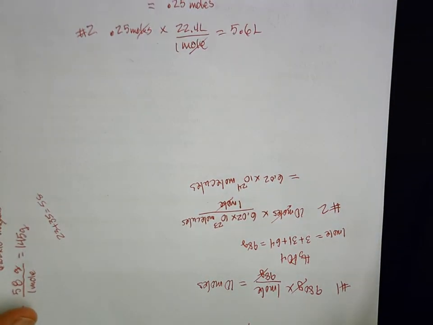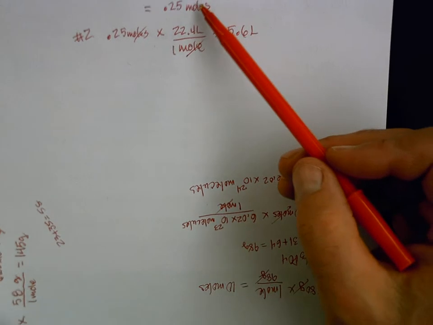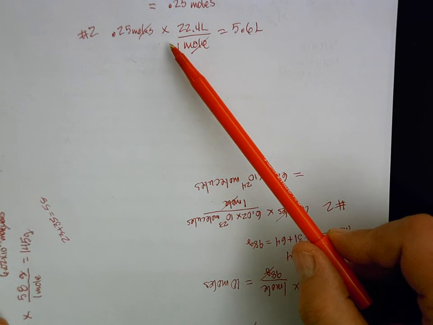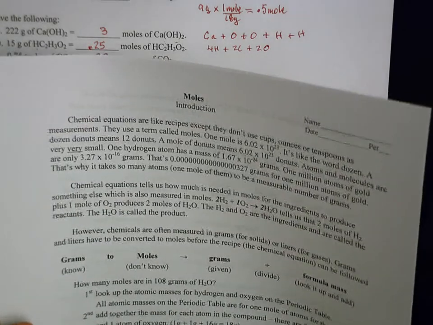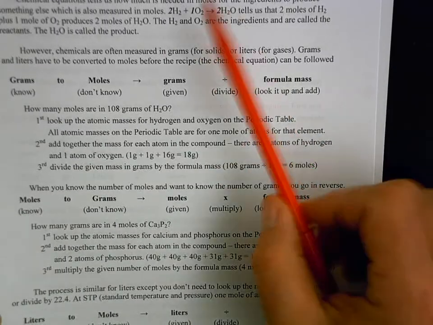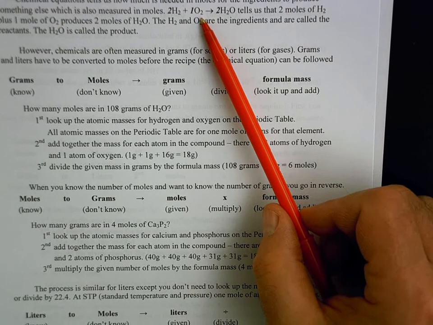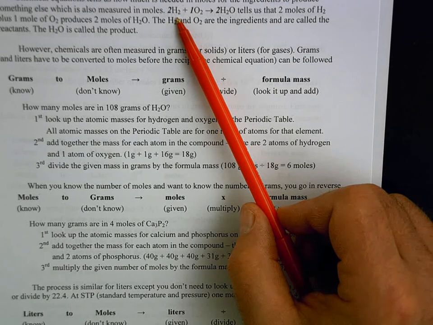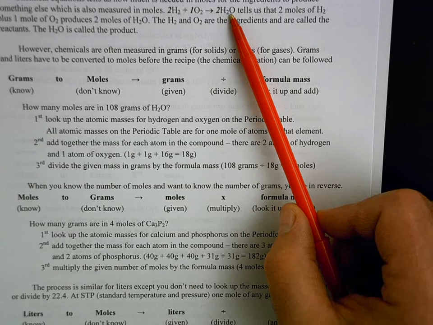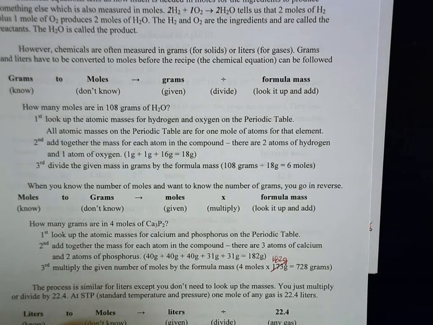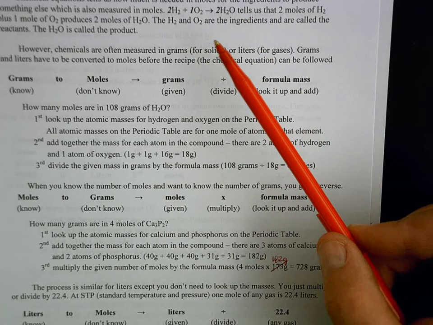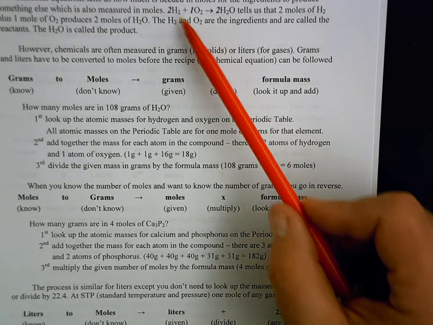Okay? Now, just to give you an idea of where we're going, this is the beginning of the unit, doing mole conversions. Okay? Where we're actually going, and the entire unit is called stoichiometry, is we want to be able to take one of those chemical recipes and say, hey, if I have a certain number of liters of this, how many grams of that am I going to make? And the mole conversion is one part of that process. There are actually a couple of steps in order to get to that, but that's where we want to get to, is we want to be able to know how much do we actually need physically to measure out.